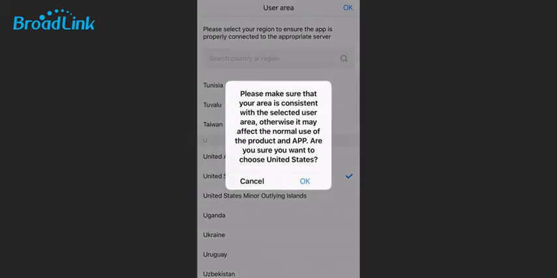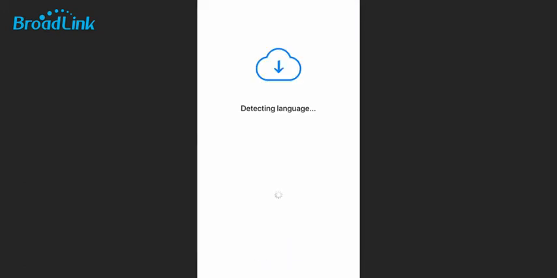Make sure you have chosen the correct region. If the region is not correct, the app may connect to a different cloud server and cause configuration failure. After checking the area and downloading the language package, Broadlink will restart and show the login page.